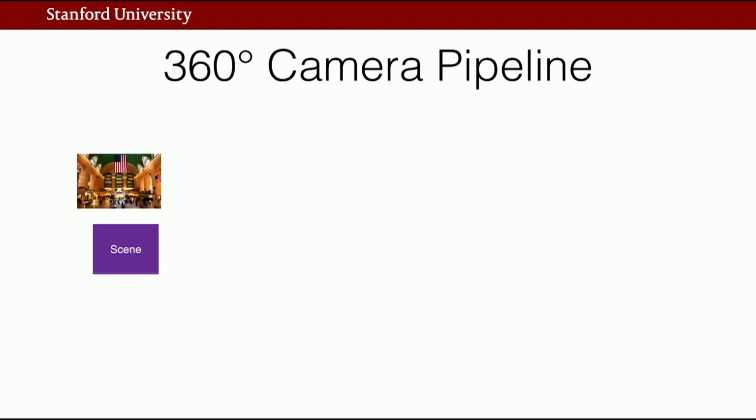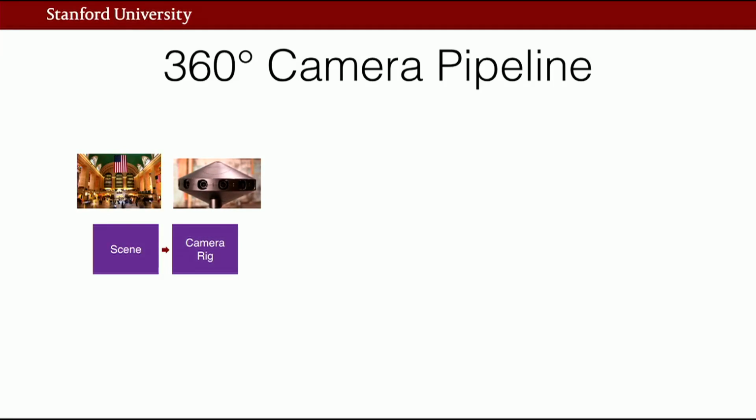First, I want to give you some context about where the simulation sits. The goal of these camera rigs is that given a scene, you want to be able to capture it and then have the user experience it through some sort of display, like a head-mounted display. So we start with a scene we want to capture, like Grand Central Station here. And we have a camera rig that you've either built or bought, and you put it into the scene and capture images, one set of images per frame. So you have one image from each of the cameras on the rig.